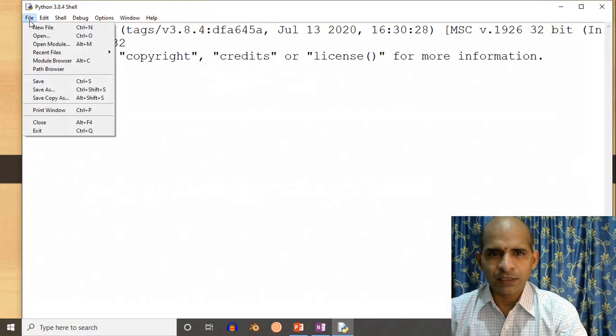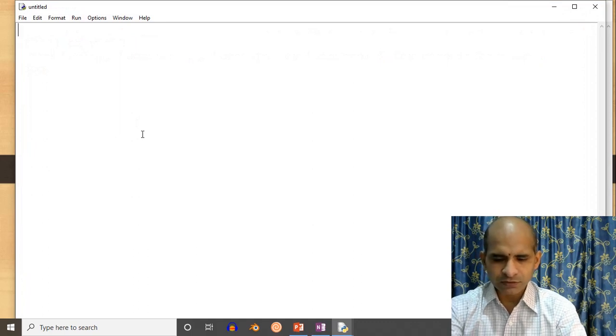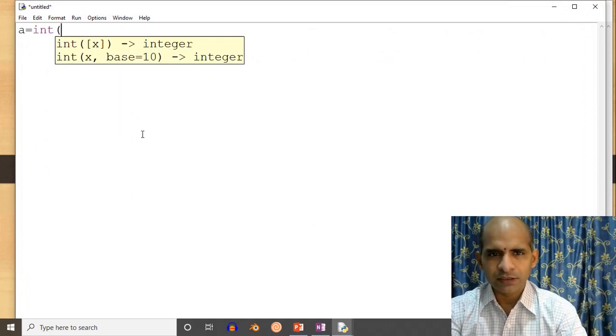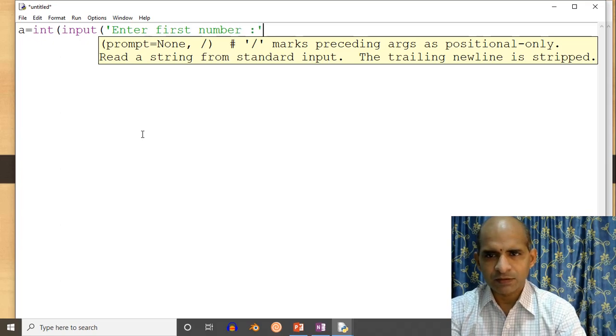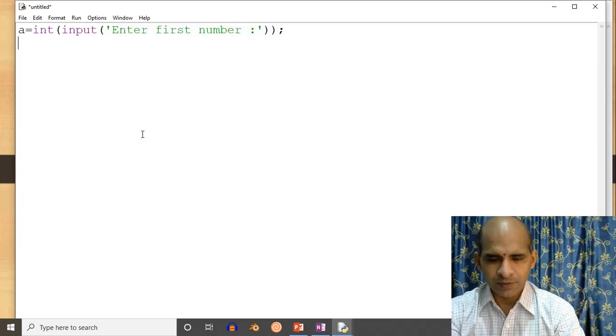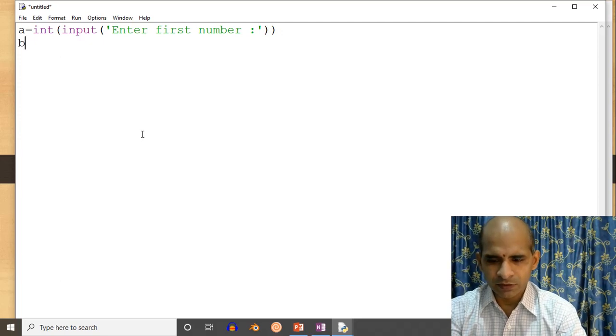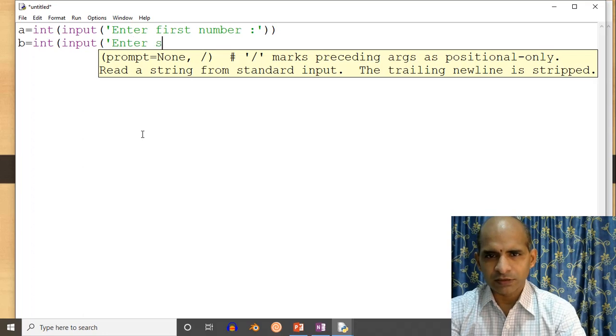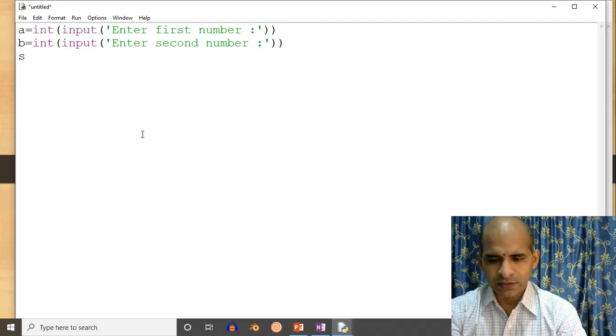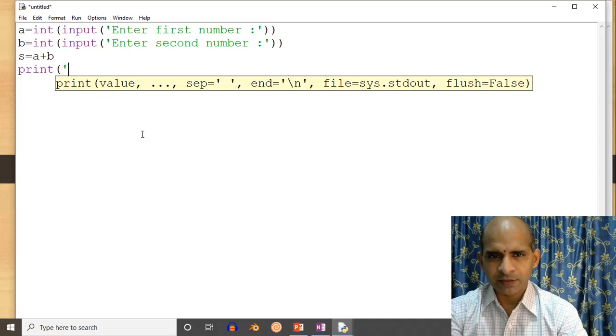File, new file. a equal to int input, enter first number, then b equal to int input, enter second number, then s equal to a plus b. Then print sum is s.